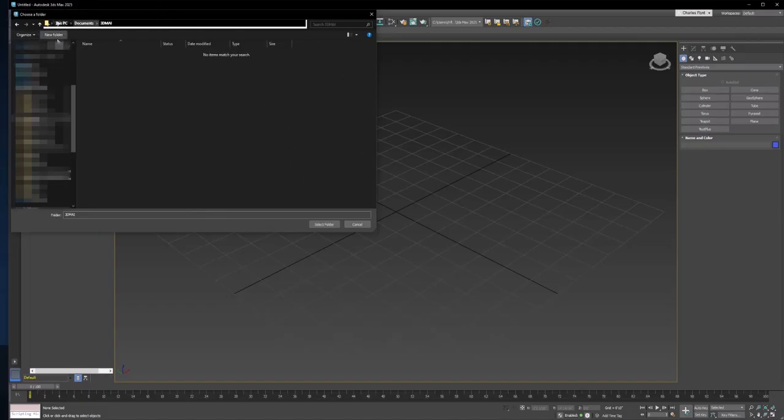To do that, you click this button right here in the Explorer, and we're going to name this Sword, and then push Enter. Then we're going to click once on that sword folder to make sure it's selected, and click Select Folder.